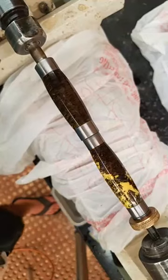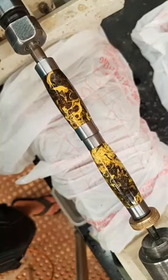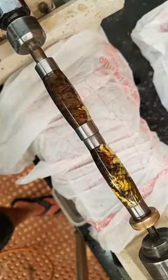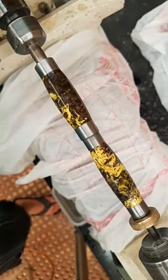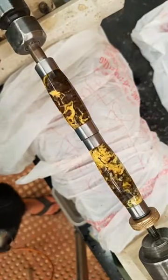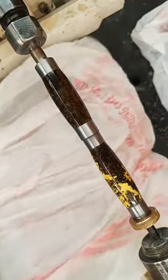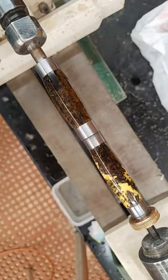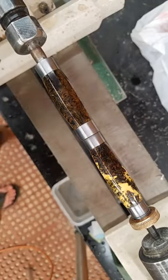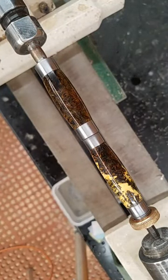It does a better job than the micro mesh at making a uniform finish. With the micro mesh, you run the risk sometimes of having, even if it's perfectly shiny, a little bit of texture left. But the very first grit of this Zona paper just knocks it all off immediately and makes it very, very smooth. So I am now officially on team Zona paper. I like it. It works phenomenally. And I'm going to get rid of these and move on to some buffing compound, and we're going to shine this thing up real nice.